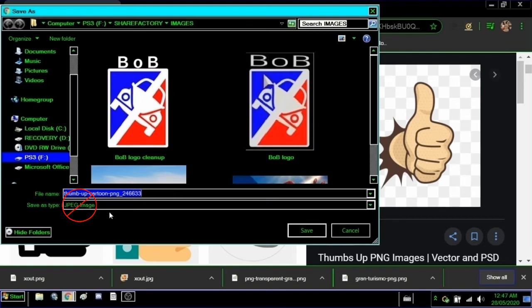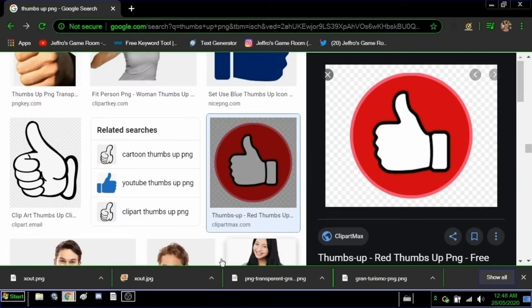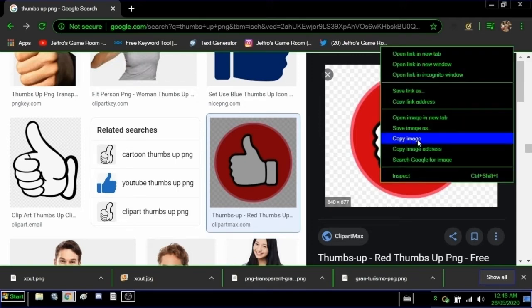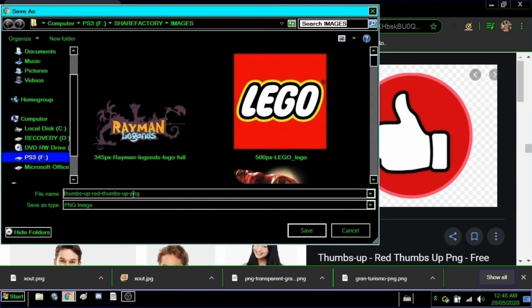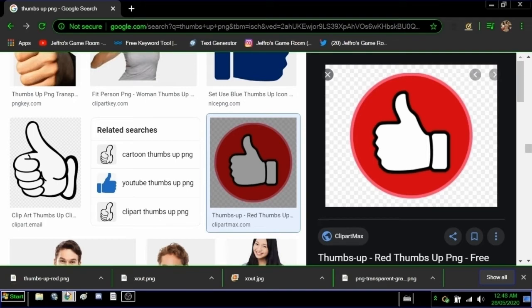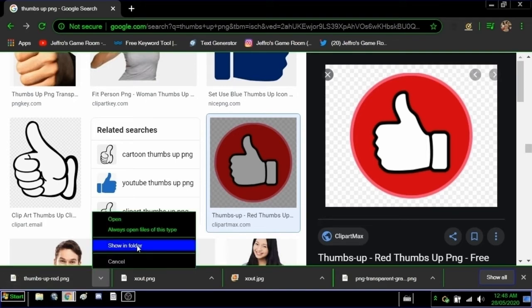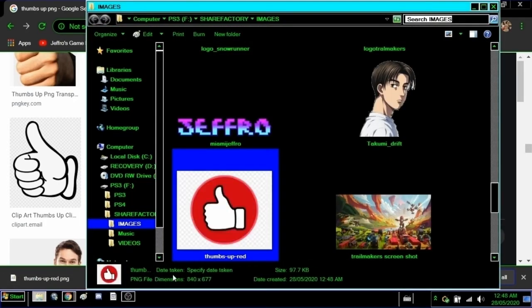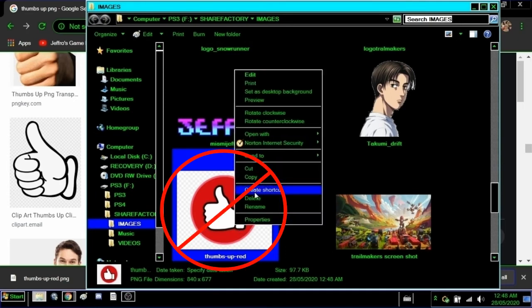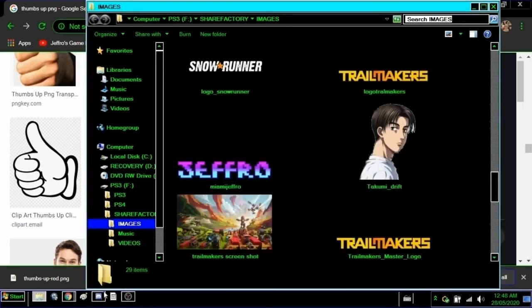And here's another example. So it has a checkerboarding transparency, but in the file format it says that it's a JPEG, and that indicates to me that for sure is not going to work, so we don't even bother saving it. This one I think is a similar scenario to the Gran Turismo 4 overlay, where the checkerboard background stuck around, and as a result also not usable. So go ahead and delete that one as well.